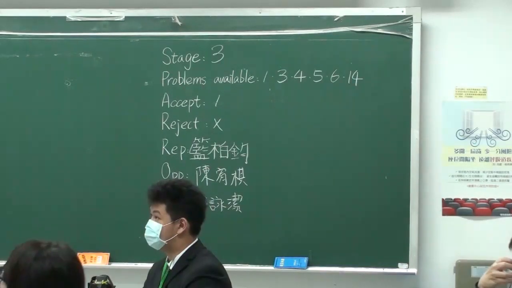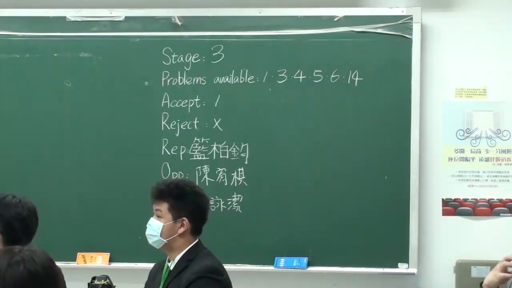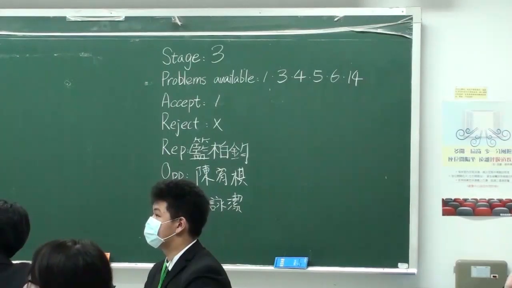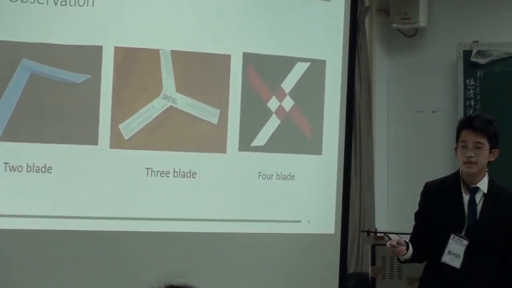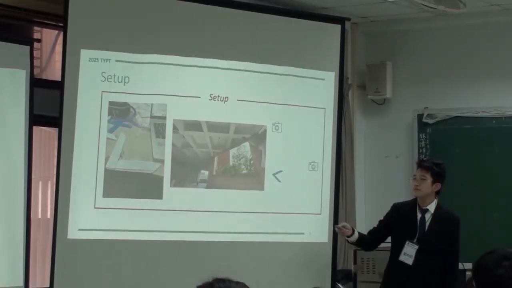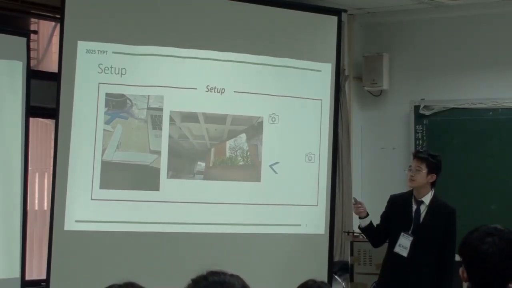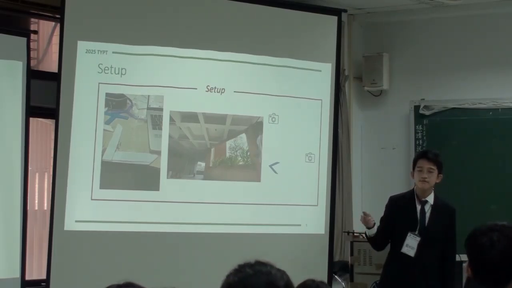In the observation, we can find that the boomerang comes back to the place where I threw it. The right picture is the back of the boomerang. I searched and found that the two-flat boomerang is easiest to throw, so I will do most of my experiments with the two-flat boomerang. The left picture is the boomerang, and the middle video is the boomerang flying process. We placed cameras vertically to track the trace.